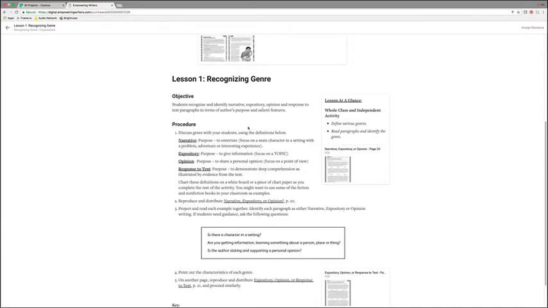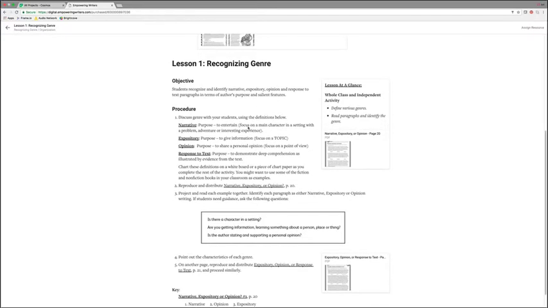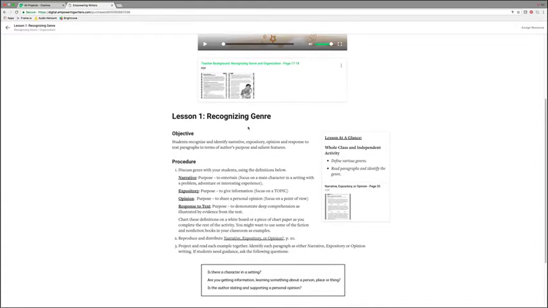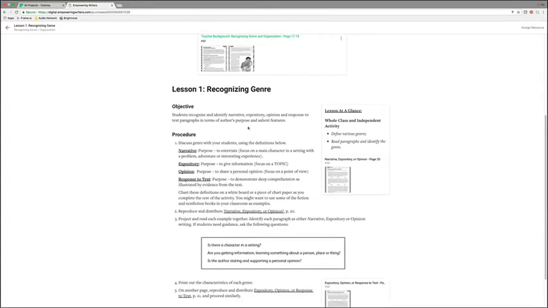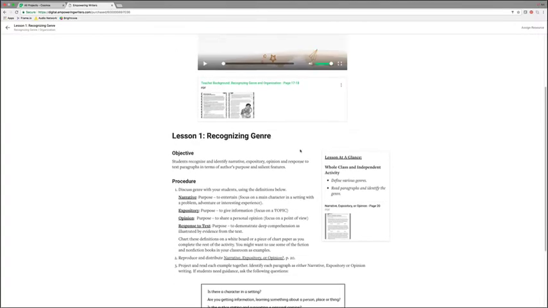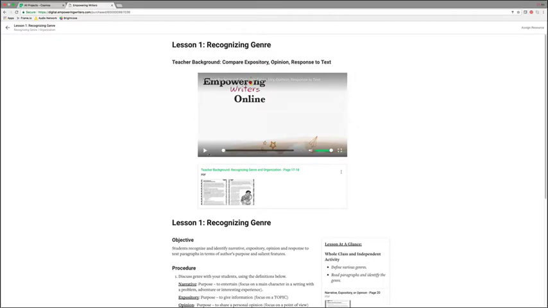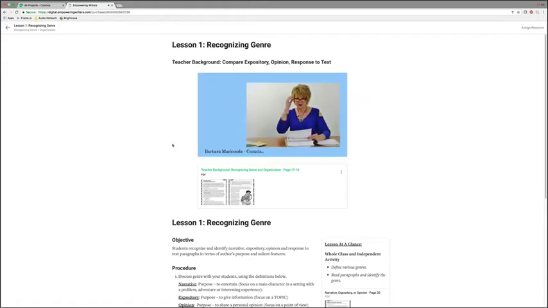What's different and what's better is we've been able to enhance the resource by putting in the digital assets that best support the lesson. So for example, in this particular lesson, you'll see that we have all the student pages there, but we also have a teacher background video for teachers to look at before they start to teach the lesson. So let's look at the teacher background here. And when you click on it, you're going to see a little bit of information that you need in order to inform your instruction. So let's take a listen at what that might sound like.